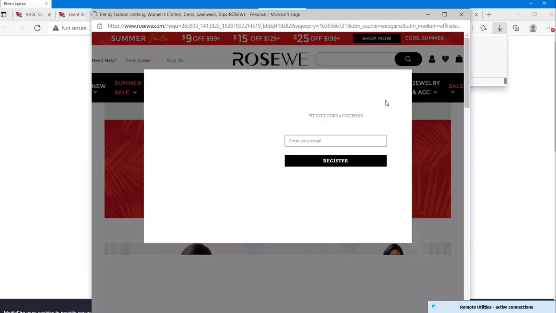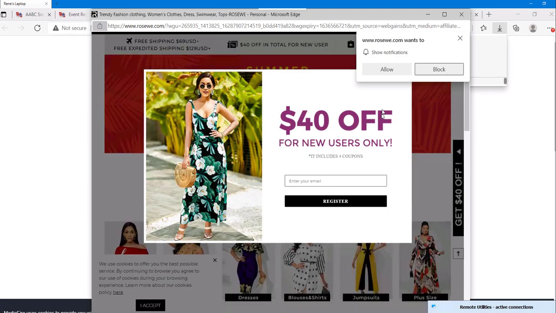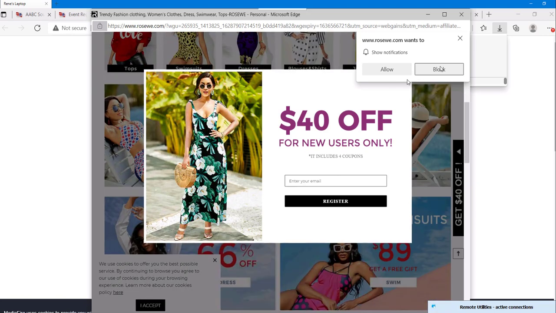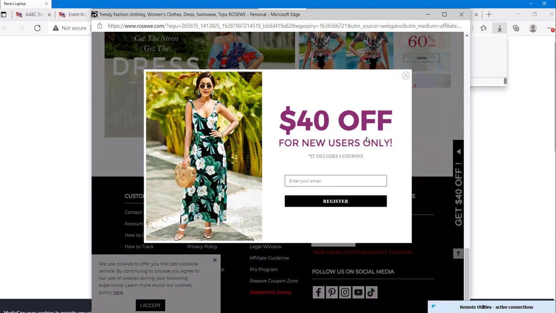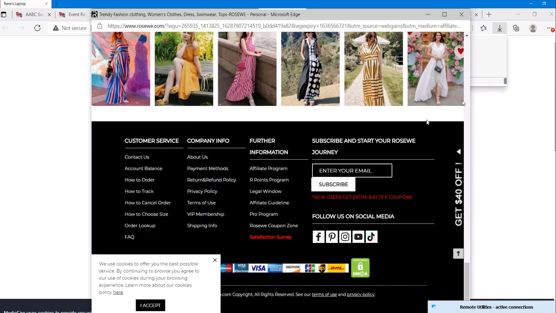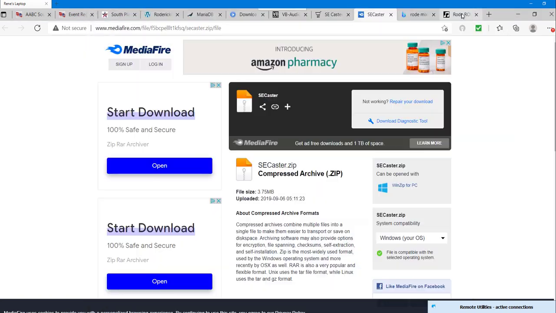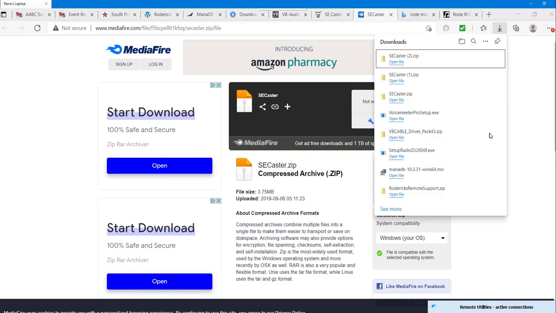You don't have to click on anything or sign up for anything. And I'm thinking the download link should have come. Yeah, it did. Okay. It does it in the background so fast sometimes you don't even realize.